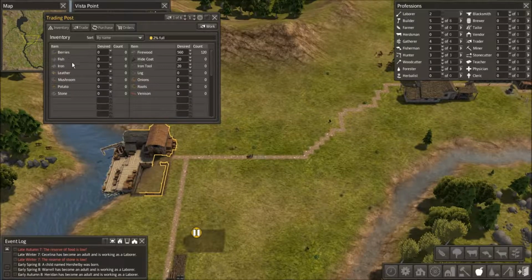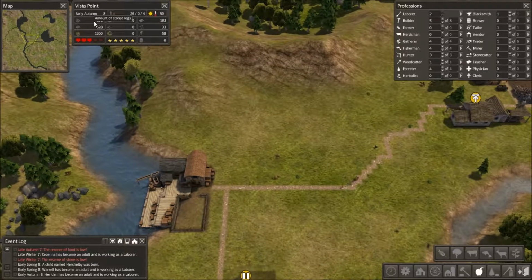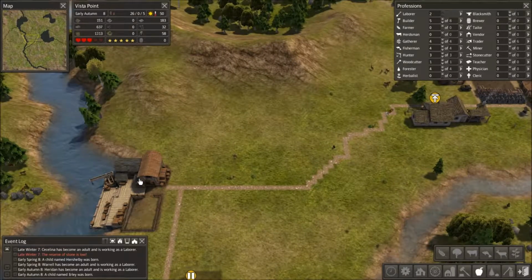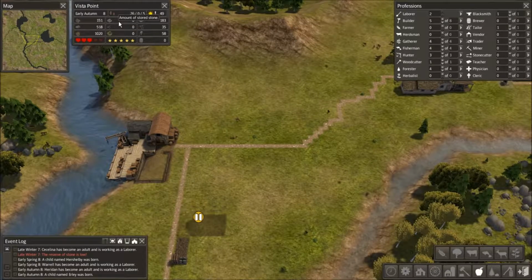I'm running kind of low on stone rather consistently, so I'm not going to bother putting stone in here. Logs sell okay, but that's another thing. I'm going to use logs to be making firewood, which sell better than logs do. If you got a glut of stone, that's a good thing to sell, just because nothing's made out of stone.